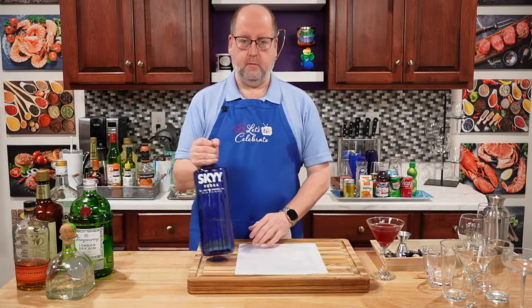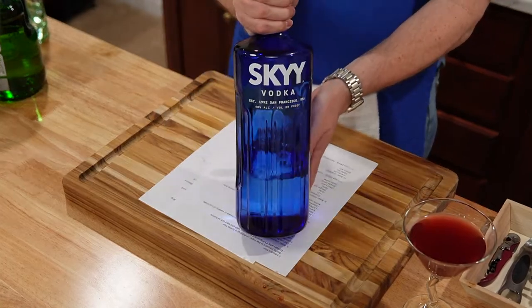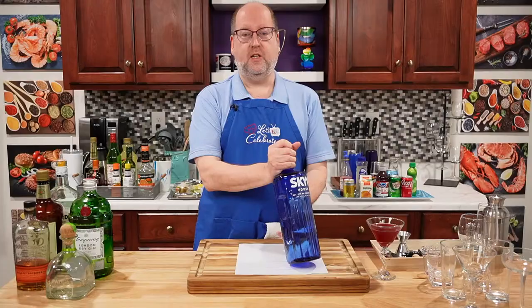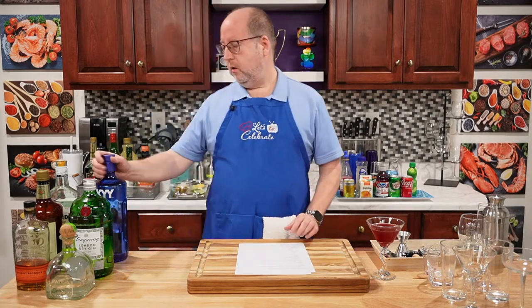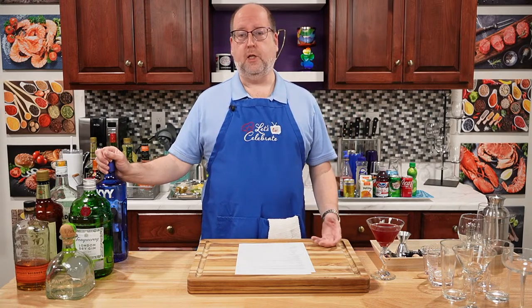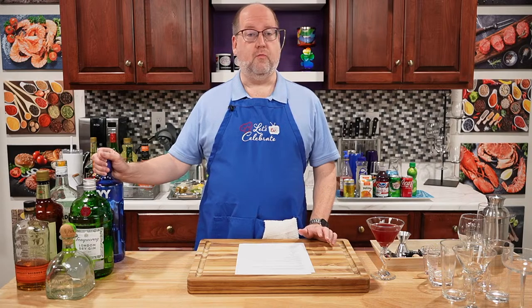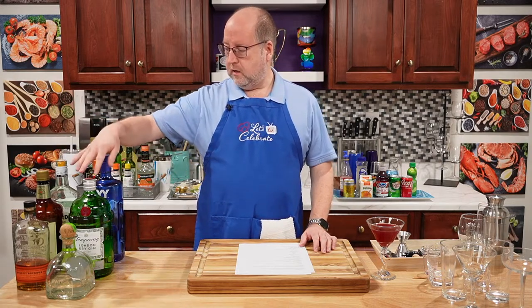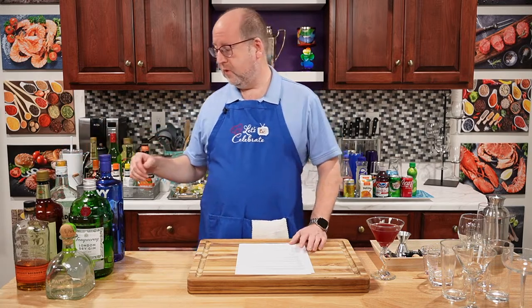Of course, there's good old vodka. Whatever brand you like. This is one of the ones we keep in-house. We like this one. Vodka is neutral. You can make 100 million drinks with it. And you can't go wrong, really. Now, with all these basic boozes, you could really drink all of them straight, too, if you wanted.